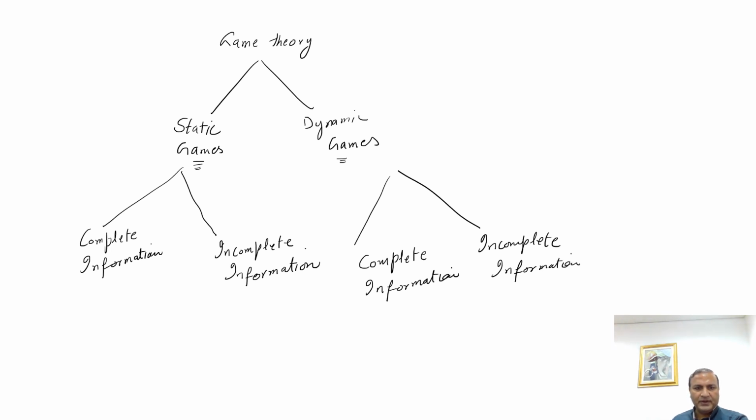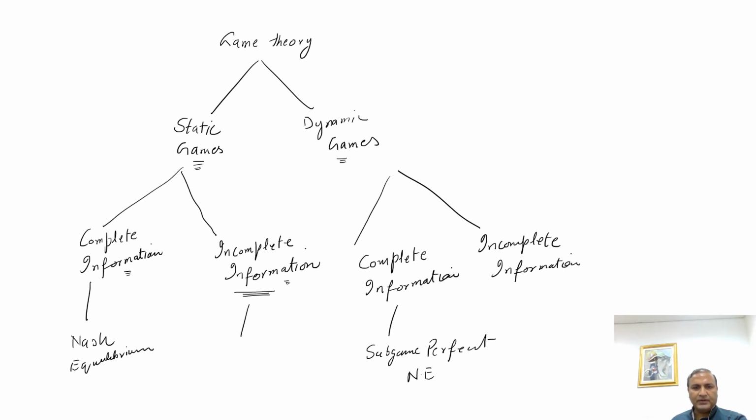If you remember, the difference is that with complete information we know everything about the game, like what are the payoff functions of the other player, and incomplete information means that we are missing some information about the other player's payoff functions. So if we have a static game with complete information, we use the idea of Nash equilibrium. And if we have the dynamic game with complete information, we have the idea of subgame perfect Nash equilibrium. So today we are going to start static games with incomplete information.